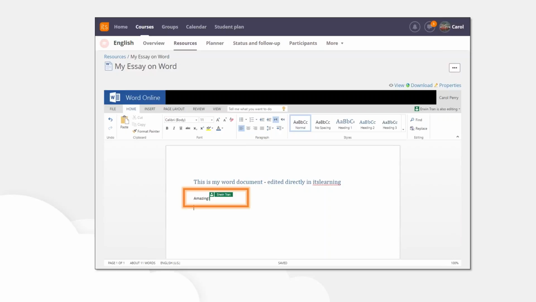And we've done this all through the existing tools that sit within itslearning. And of course, we can take that to the next level. I can have my whole class working on it. I can have, for instance, one half of the class working on one version, and one half of the class working on another version, and then we can compare them. Also, if a student submits using this system, I can go in and add some comments, and I can say, I really like the submission. I thought you did really well there, and the students can see those comments as well. So what we're doing here is leveraging the real power of cloud. That's great tools, great collaboration, ease of use, and we're bringing them all into itslearning.